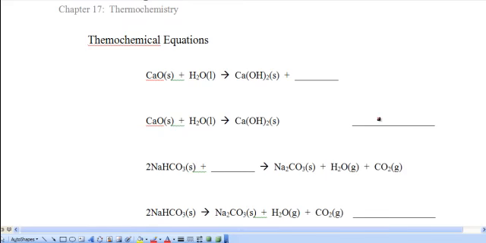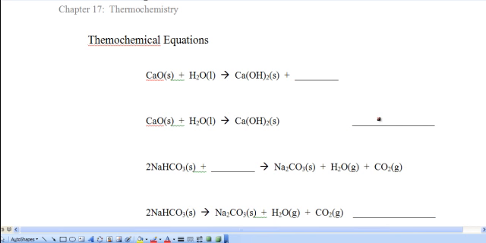And we're back and better than ever, still in 17.2, where we're exploring measuring and expressing enthalpy changes. At the end of the last podcast, we said that we were actually done with 17.2, and of course I was just kidding. We actually have quite a bit more to do. We wanted to discuss thermochemical equations and some of the stoichiometry that goes along with that.